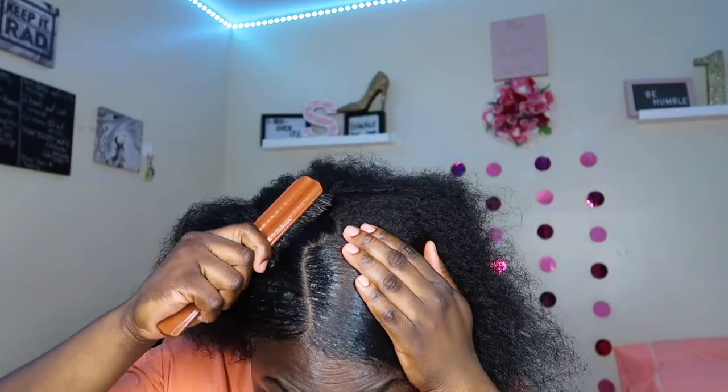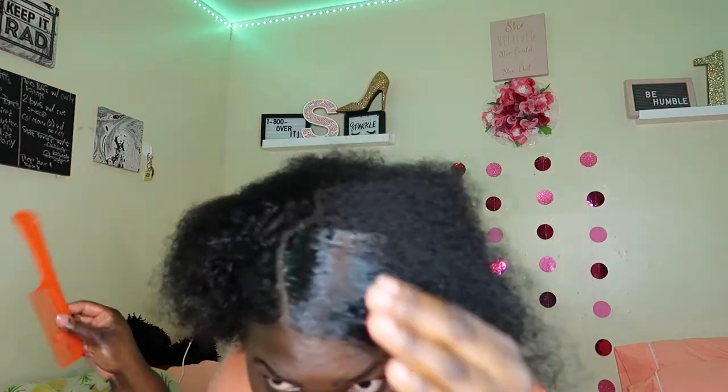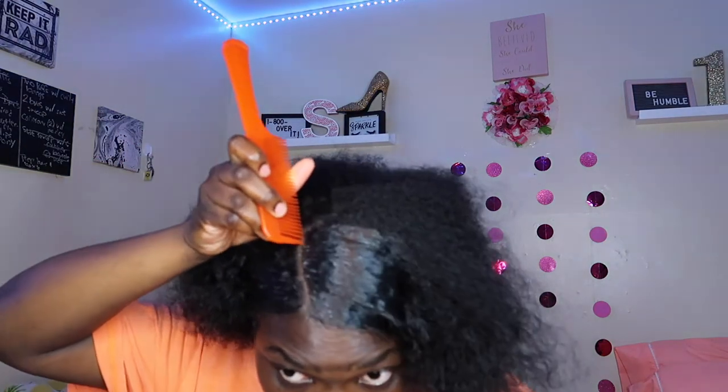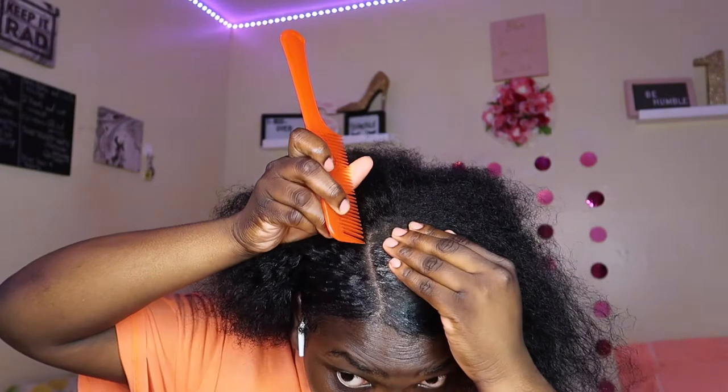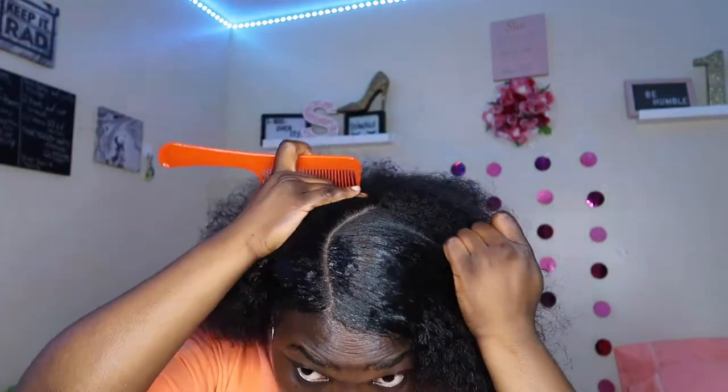I don't know my hair type, and I'm really struggling to find out what my hair type is. I think I have 4B to 4C hair, but I don't see 4C in my hair. If you guys can look at my hair and tell my hair type, please comment down below what you think my hair type is because, baby girl, your baby girl needs help. The natural hair community needs to really help a girl out. I digress.